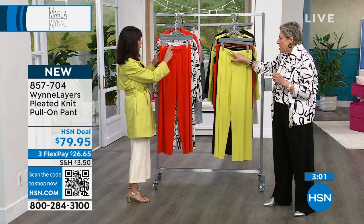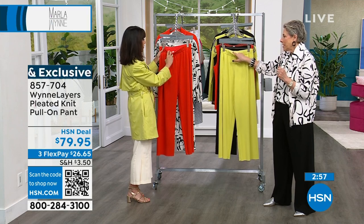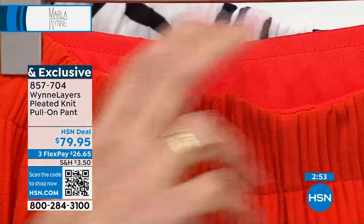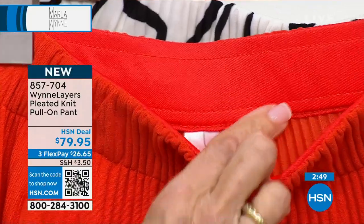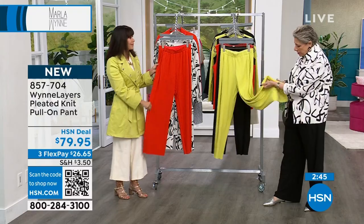Even in our waistband, an inexpensive piece will be like 5 or 6 stitches per inch. Look at the stitches you're getting per inch. Do you care about that? It matters. Have you ever had your stitches pop or break? It's because there weren't enough stitches per inch and it starts to give. That's the difference, all those little details.